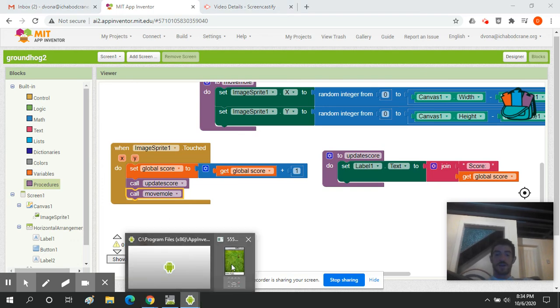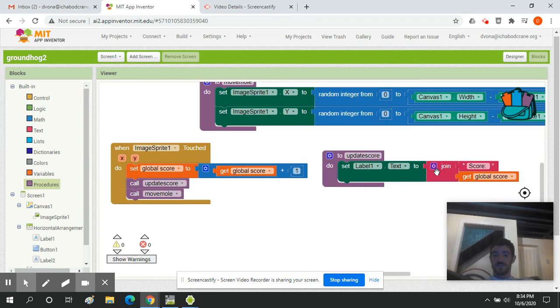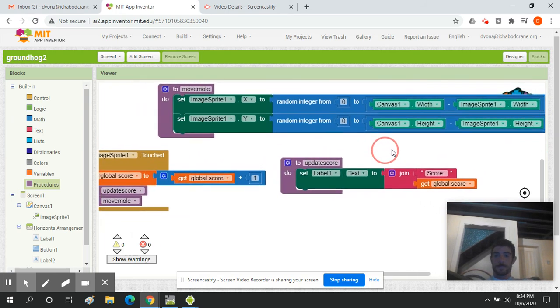Now, if I go back to my game here, you're going to see that if I click on the mole, my score went up and it instantly hopped to a new location. I clicked on it again, it moved. I clicked on it again, I get a point, and then it moves. Click on it again, I get a point, and it moves. So you can see that it's working. It's changing memory. That memory is then being written to the screen, and then we're calling this function that moves our mole around the screen.